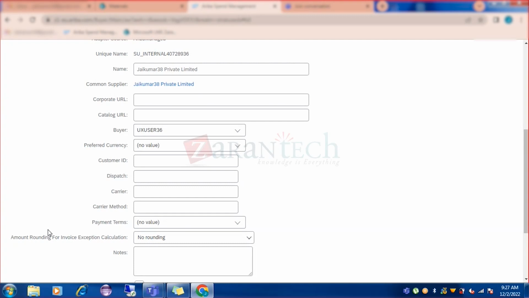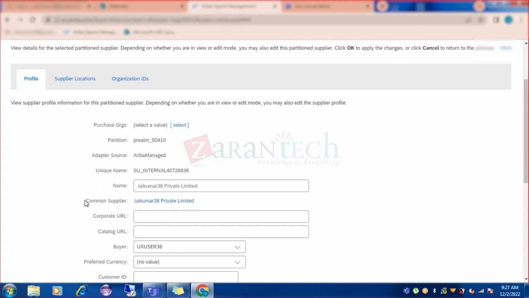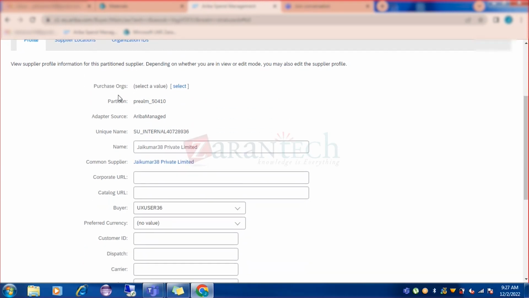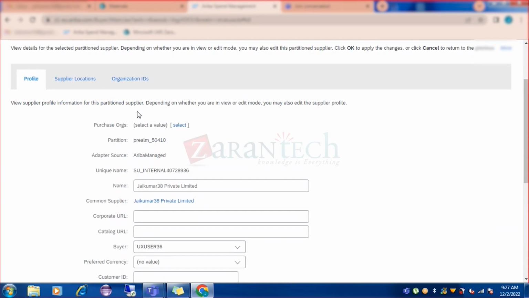Okay. So from the BNI point of view, what is mandatory in this section? The name, unique name, and those things are mandatory. Other things are not mandatory in here. Nothing else is really mandatory, but if you do not select any purchase order, you will not be able to use this supplier. You need to set up the purchase order if you want to use it. If you just want to use it for upstream, you can do it. But from the downstream perspective, from the BNL perspective, you need to define the purchase order for which you want this supplier.